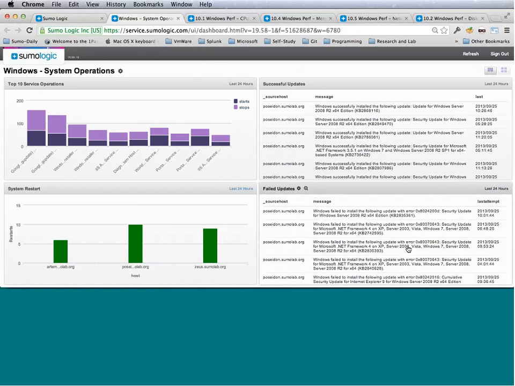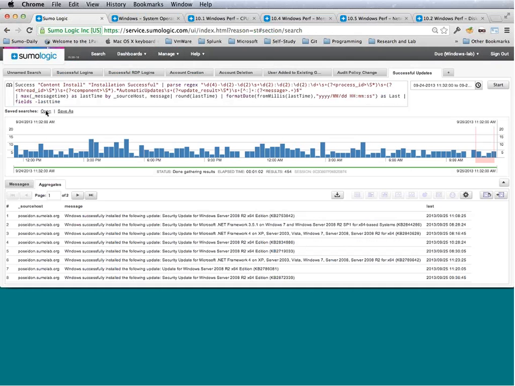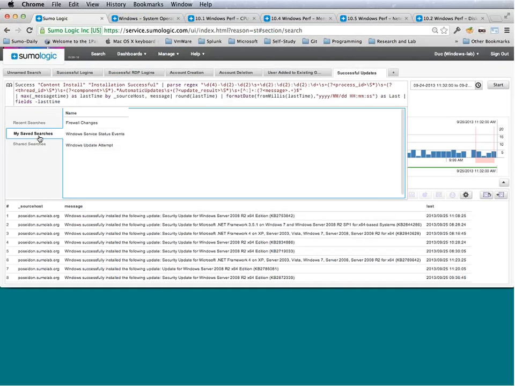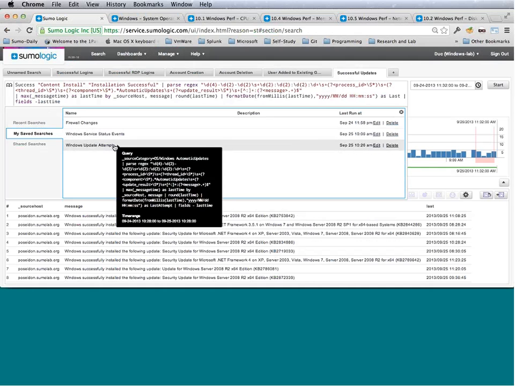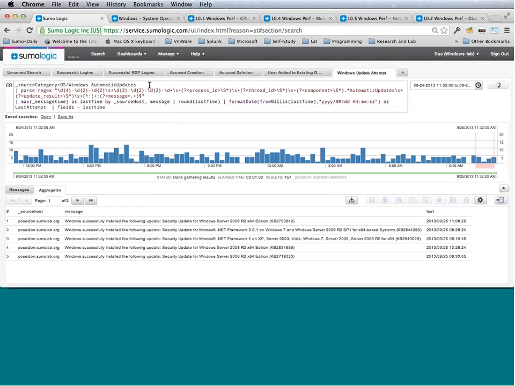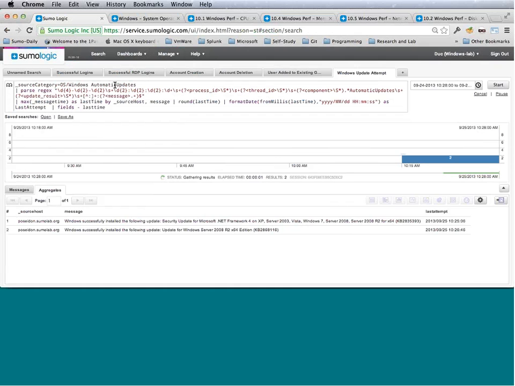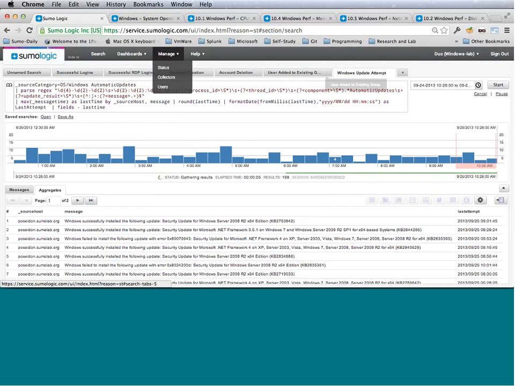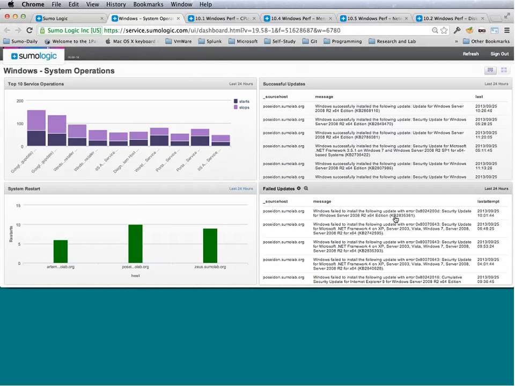One thing that you can do is open a search, and in this case, let me open a search in here. I have a search that just keeps track of all the automatic updates, and here I can put a KB article.